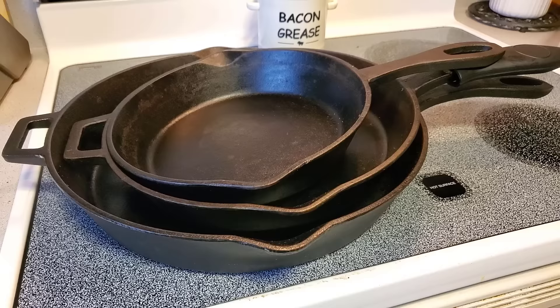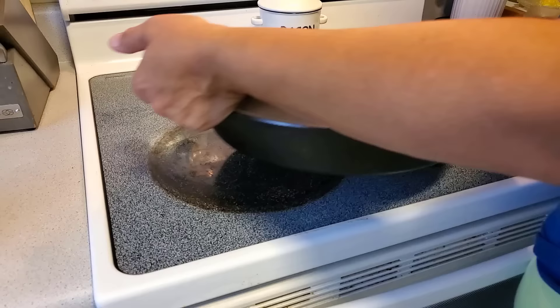It's really about the only meal I'll heat up our kitchen for during the summer. Larry got me the cast iron pans about five years ago for Mother's Day — I'd always wanted a set. It's a trio and I just cherish them; they've made every single meal so much better. I didn't think I'd be able to use them on a glass top stove, but I did some research and found that I could — you just have to be careful, set them down gently, and definitely don't drop them or you could crack the glass top.